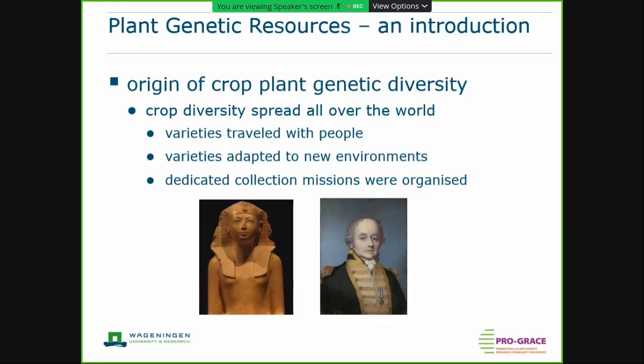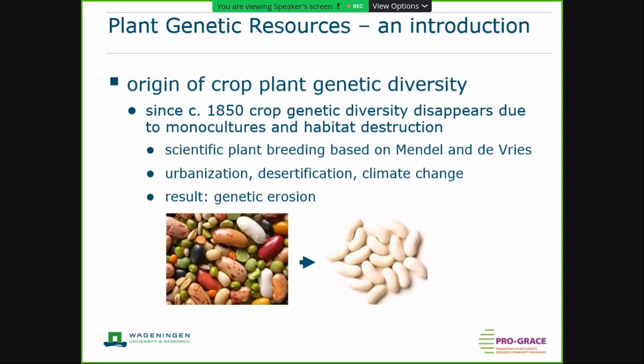Did I say what it says? Traveled with people, adapted to new varieties. That's also an important point. We can see that some crops were domesticated in certain regions, but got diversified in others because the environmental conditions were different. Also the use types were different. So it's not that diversity can only be found in the centers of origin and domestication, but also in the secondary centers of diversity, whatever the terminology is. But it's not restricted to there. And a long time happened there. I mean, if we look at barley, starting in the Fertile Crescent, moving to Ethiopia, and then Ethiopia truly became very, very diverse, right? So that was a process that continued after the domestication.